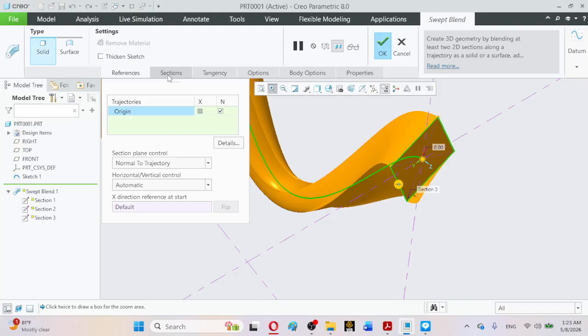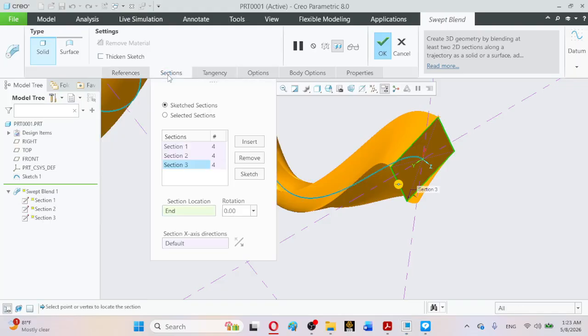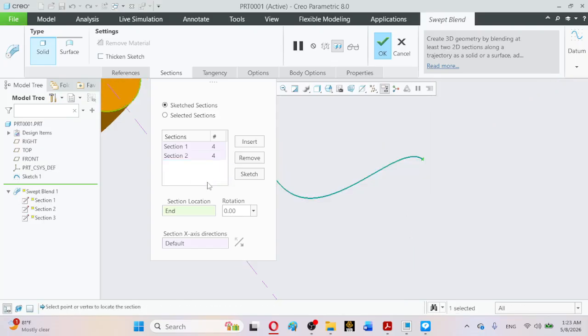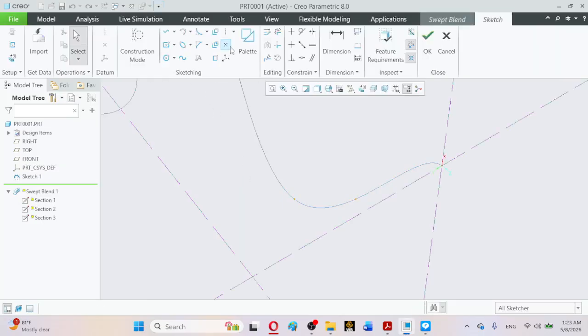Furthermore, again we use the point section, and note an important thing here. For example, I am removing this third section. This third section has been removed, and again I am inserting the third section and clicking on its sketch, and now I am again using the construction point as the section.